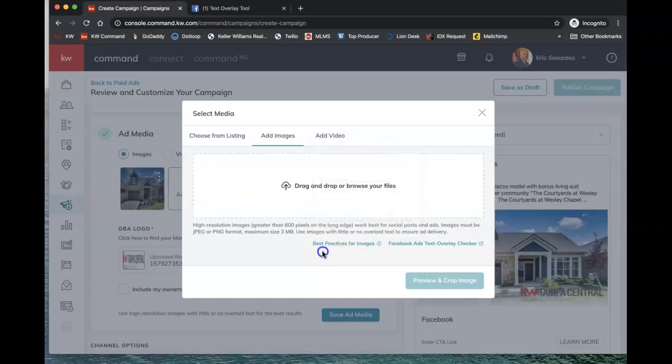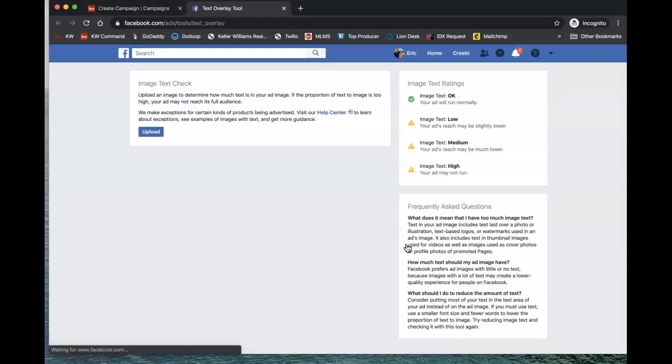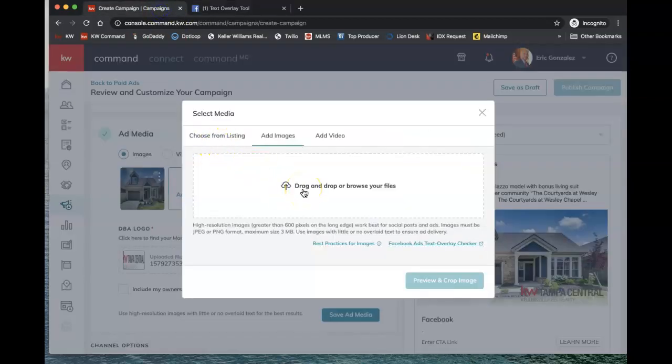The other tool that's really kind of cool in here is the Facebook ad test. This will check your ad to see the likelihood of it getting denied before you even create it. This is a best practice because you can go through here and click on this. It'll open up the Facebook page that will check your ad before you run it. Why that's important is because you don't want to get excited, get an ad all set up, publish it, and then have it get denied, and then you've got to go back and create the ad all over again. So this will tell you the likelihood of your ad getting denied or not. If you're happy with the results, then you can continue on with uploading and finishing your ad.